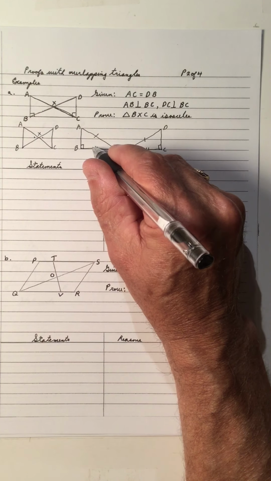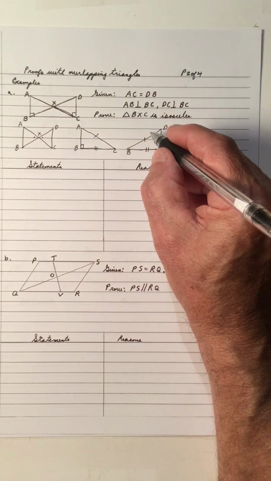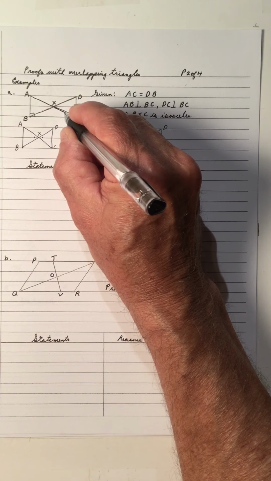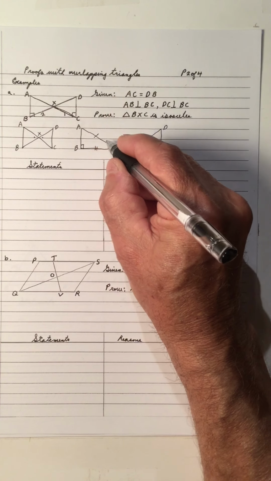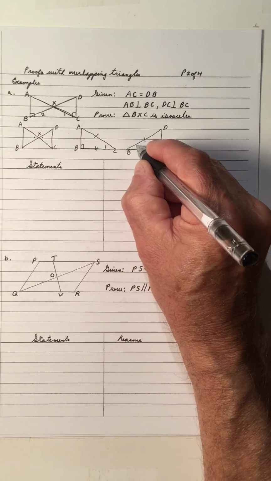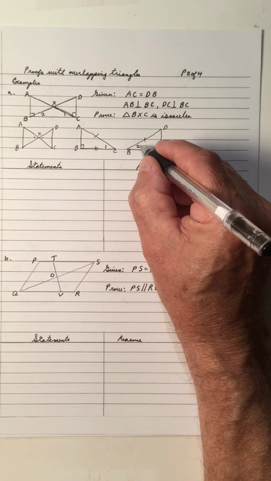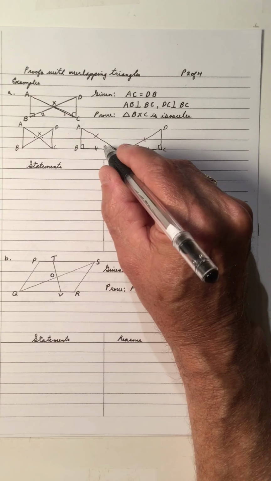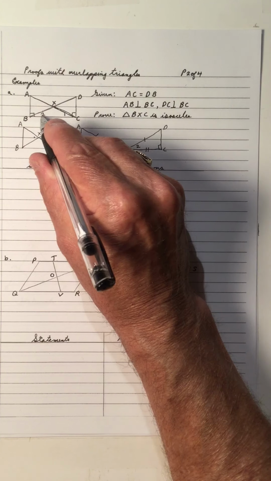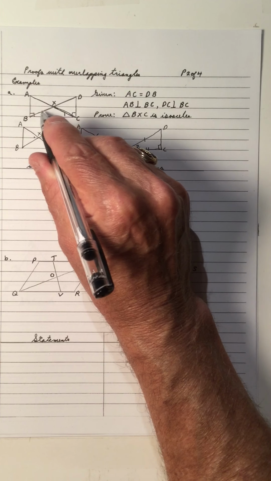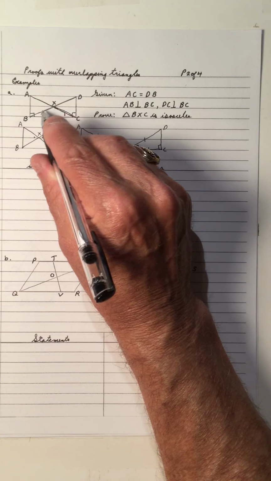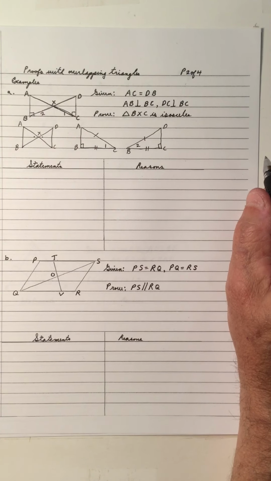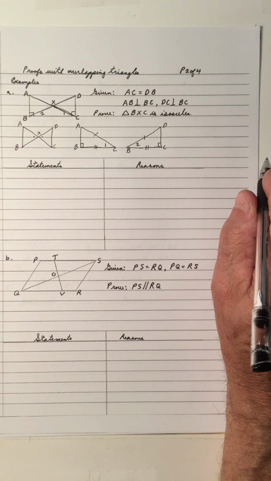So once the triangles are congruent, then we can pick up that angle 1 and angle 2. Angle 1 is right here, angle 2 is right here. Because these triangles are congruent, 1 will equal 2, and that means these sides will be equal by converse of ITT, and the triangle is isosceles by definition. So let's write that proof up.